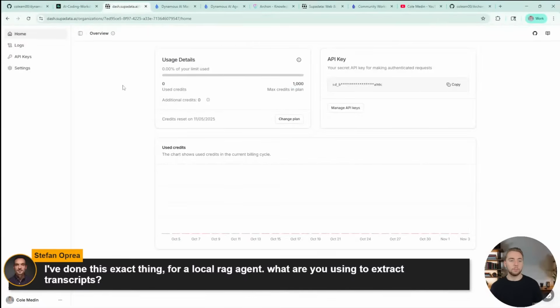I like Superdata because it works for more than just my own videos. If I use the YouTube data API, it only works for my own videos or ones that I have edit access to. It also avoids rate limits and IP blocking that you can hit if you're using just a Python library that crawls directly. They have proxies and things built into the platform, so it's pretty robust and production ready, I would say. So I like it a lot.